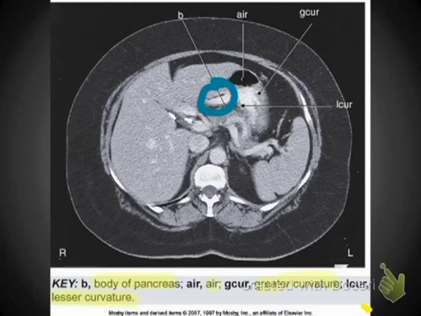We also see that we have the pyloric antrum here as it's getting ready to exit the stomach and go into the duodenum. This is why we have the pancreas here in a small cross section. We don't really see too much of the pancreas. As this image is labeling it, the body of the pancreas seems to be correct because we're not seeing the head of the pancreas, nor are we seeing the duodenum at this moment.